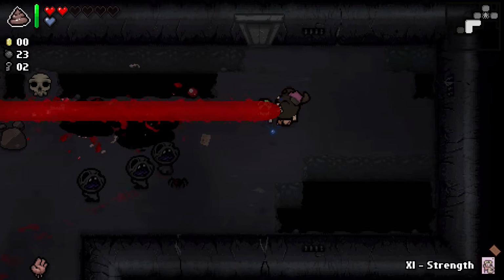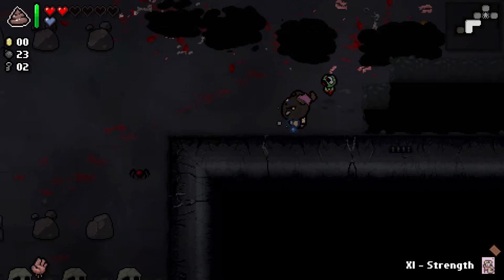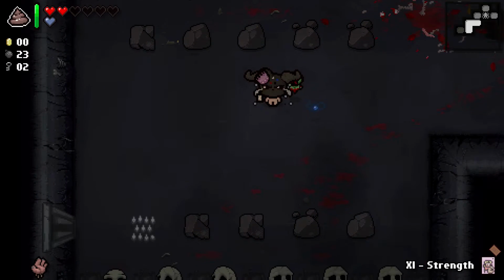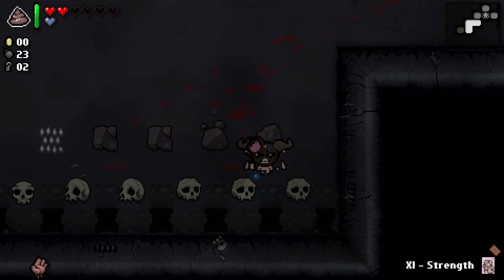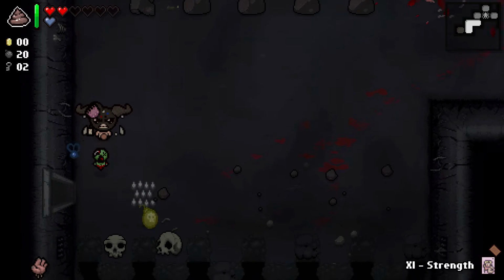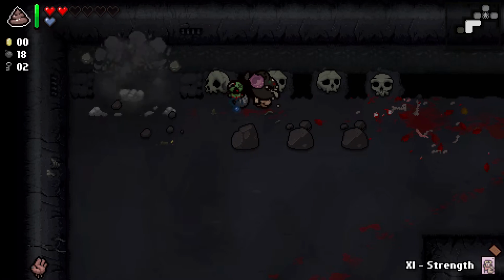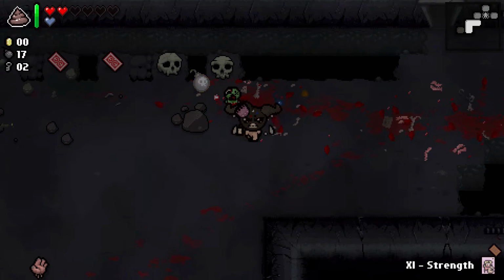This room should be a lot easier with Brimstone. Usually it'd be a bit of a pain. Last spider here. Got a lot of bombs, so I'm going to try for either some tarot cards or some black hearts, evil hearts, what have you, not for enemies. There's no way we're going to use all these bombs.